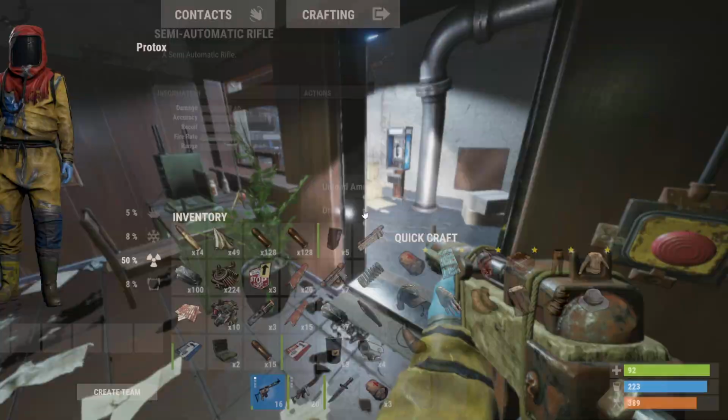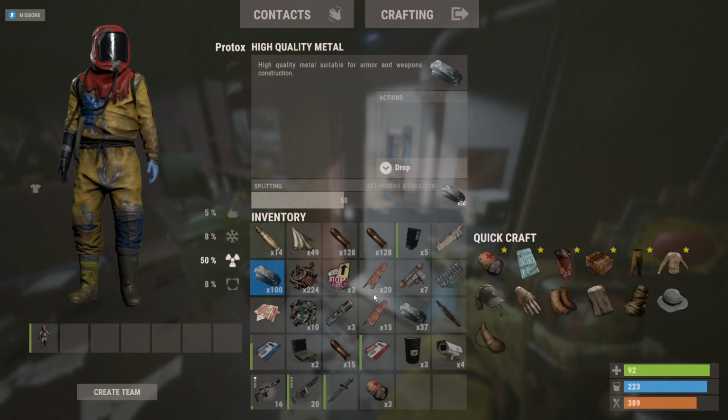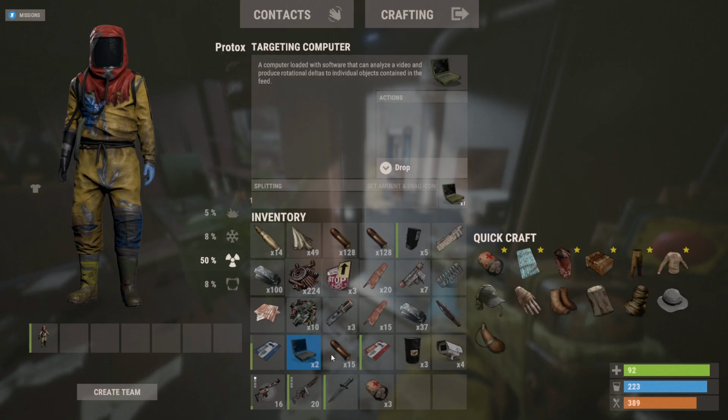It's pretty good for one run. Over 100 HQM, almost two rows of pipes, 224 scrap, tons of other components.